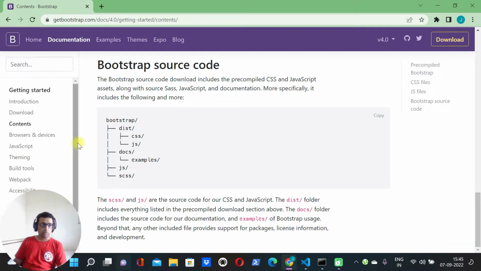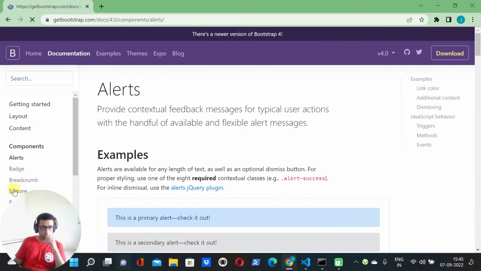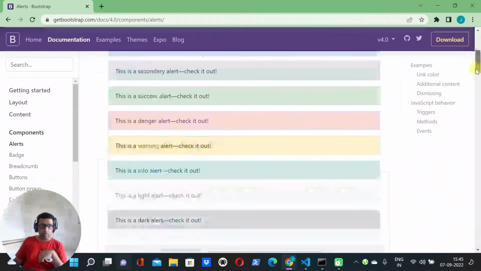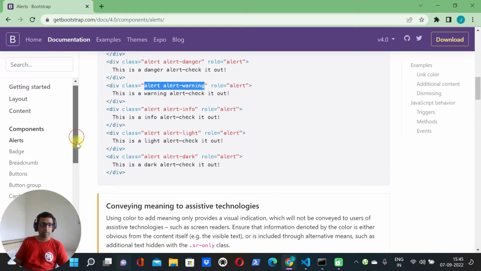If you go to components, you'll see there are lots of components, and these are predefined CSS classes, like alert, warning, which will each have a separate effect.